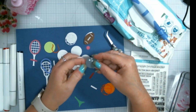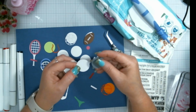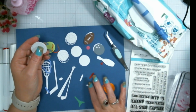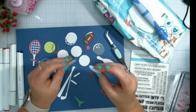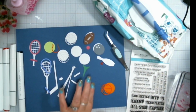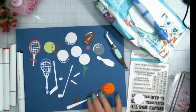And then these are extras. So I'm going to use one for the bowling ball so that I can make the holes black. And see, it fits right on top. And I'll just color around the edge so there's no white edge. This white handle, that's for these, so I could color them black. And these are just extras. This is for the golf ball. This is for the baseball bat.